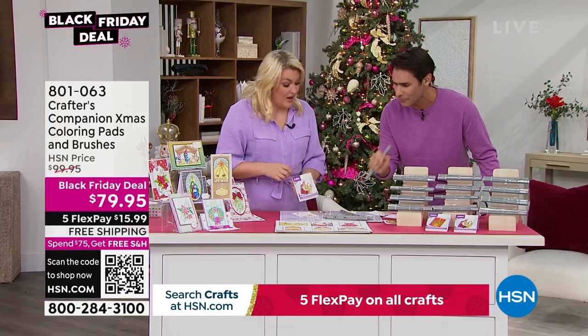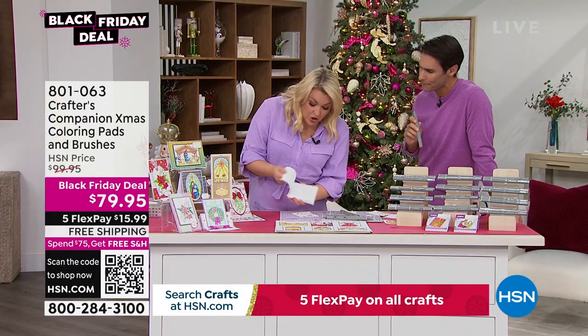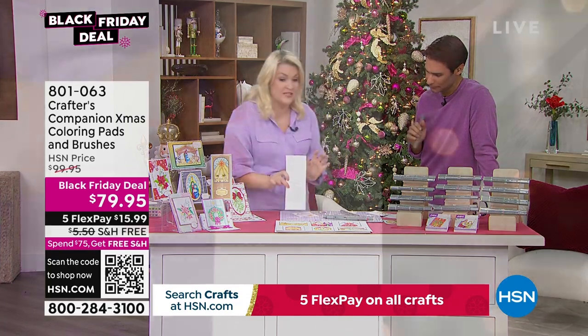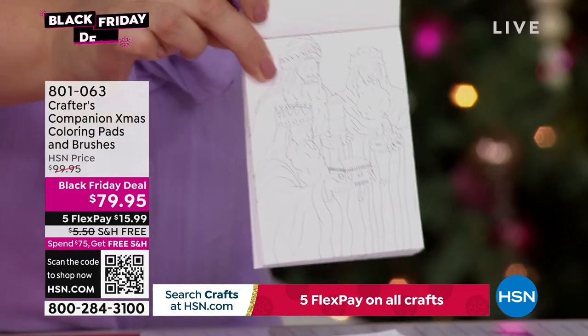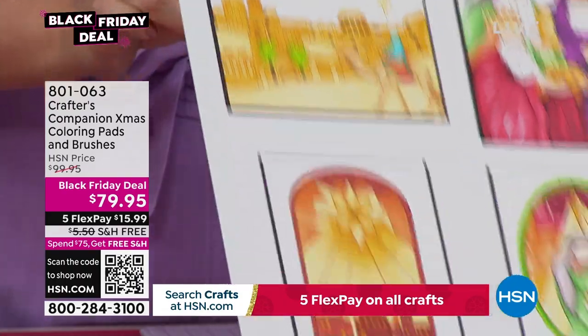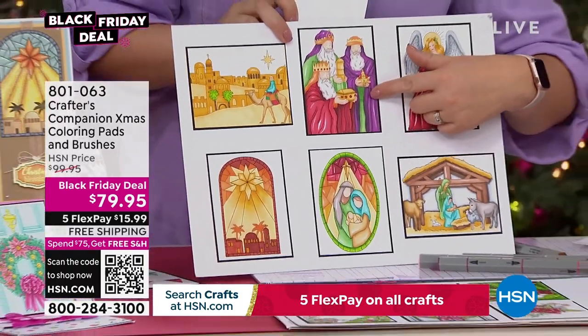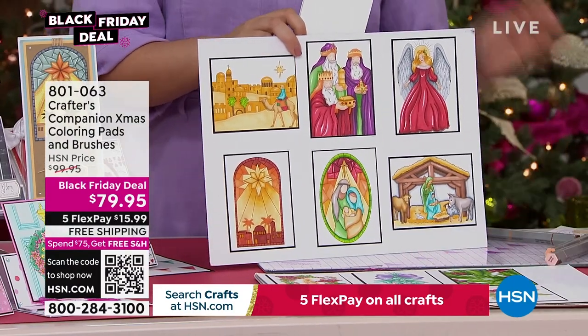Look how beautiful. I'm going to show you these. Okay. These, by the way, are absolutely brilliant. Now, there's coloring pads and there's coloring pads. What I've done is I've tried to do you small enough sizes that it's a project you can complete, right? It's not one of these massive 8.5 by 11 or 12 by 12 pages. Look at these. So this here, when you color it, this is what it's going to make. Now, this one is all about practice and that blending. The ombre of the light into the medium into the dark, right?